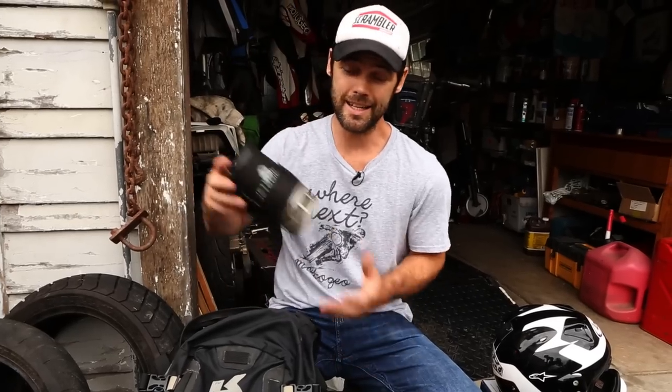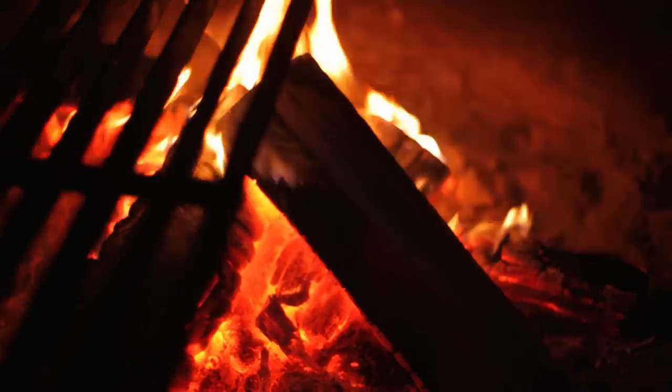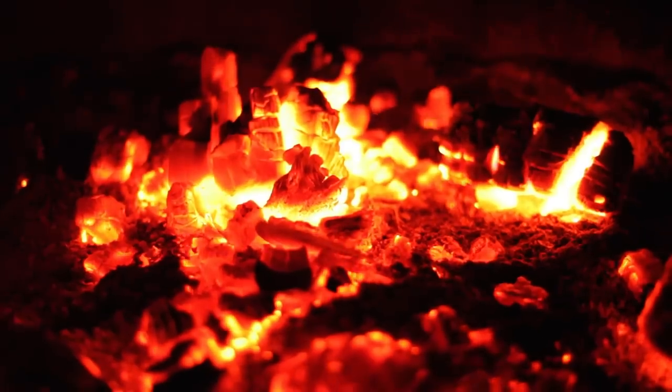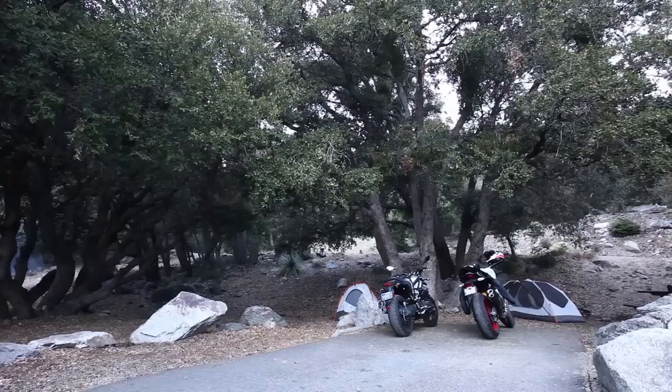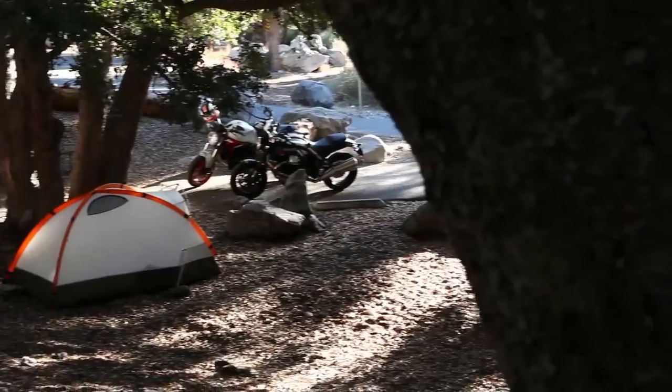Also another handy essential, small again — the Jetboil. Boiling water, keeps you warm, great on an evening. I've been using this for many years and I really have to recommend it. It keeps things lightweight, to a minimum, but this is one of those essentials, especially if you're going away for days at a time — I'd take one of these with you.